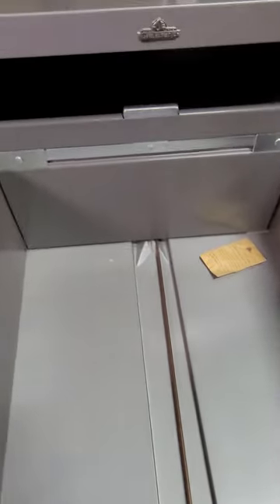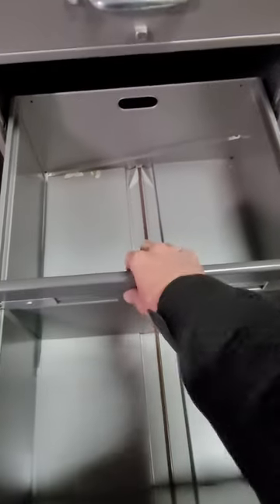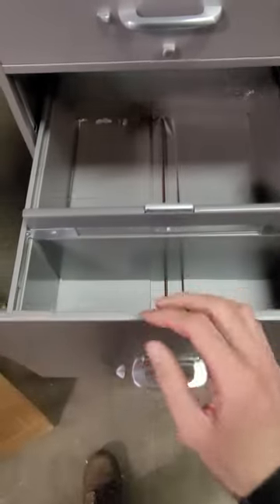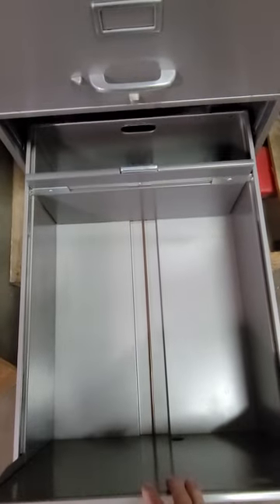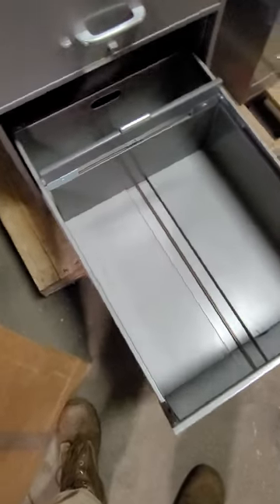Yeah, these things are massive. I mean, I could almost fit in there if I wanted to — I could sit in there. At minimum the filing cabinet would probably tip over. But this thing is nuts. I haven't had a chance to research it yet; I kind of bought it just because I don't have one. My understanding is this is for executive-size paper, whatever in the world that means. I just can't get over how big this thing is.